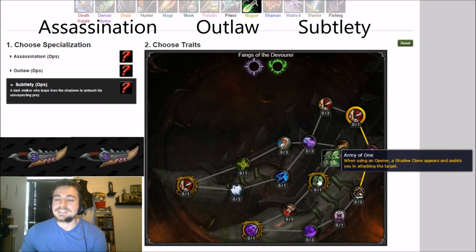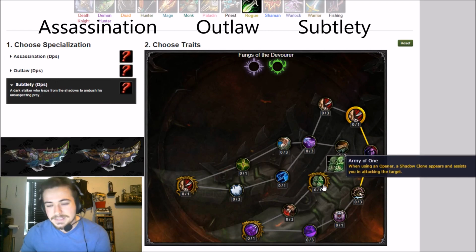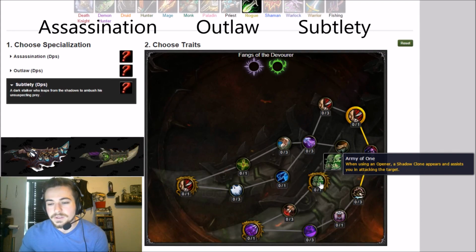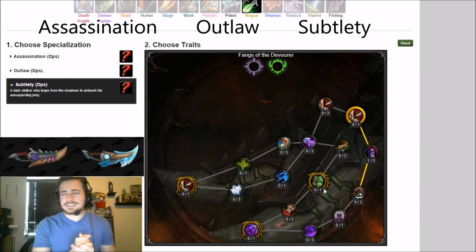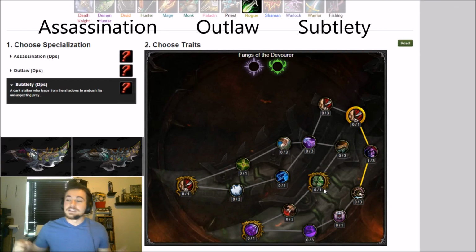And then finally, the last little thing in all of the rogue trees is going to be the Army of One. When using an opener, a shadow clone appears and assists you in attacking the target. I gotta say, I'm pretty excited for this, man. I'm pumped. Subtlety sounds awesome. Outlaw sounds awesome. Even Assassination sounds pretty fun. So I'm definitely pumped for this.